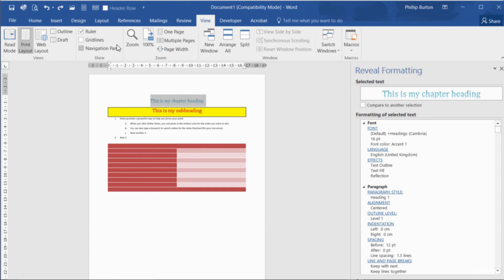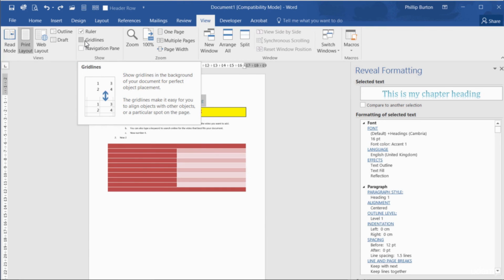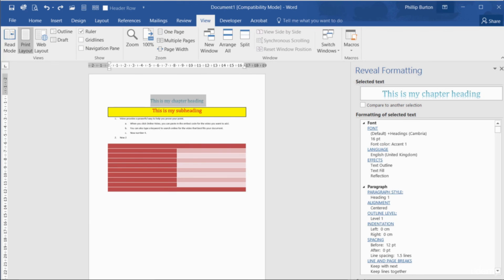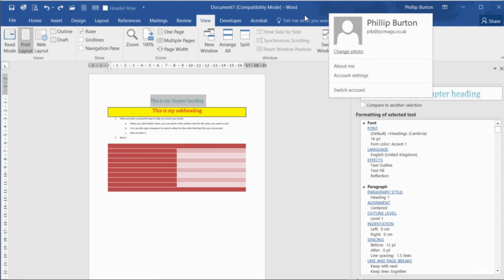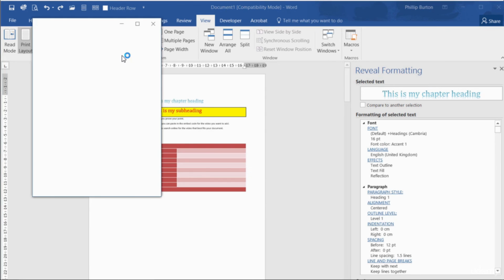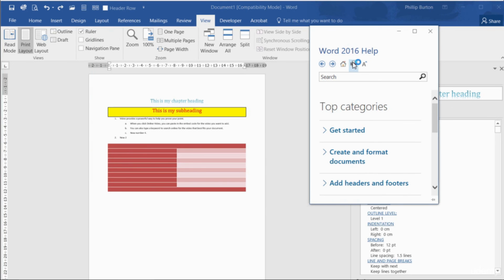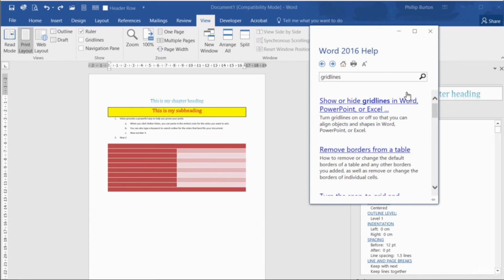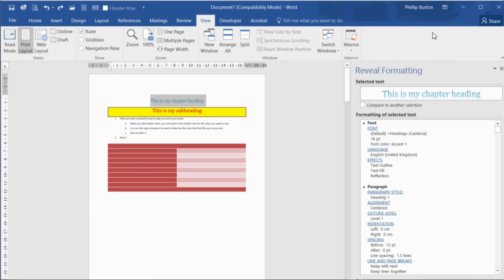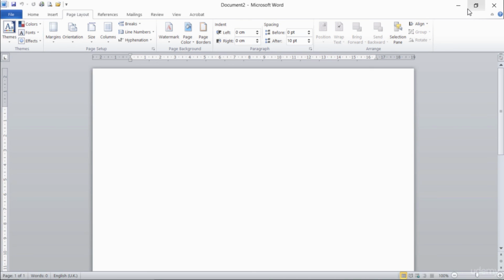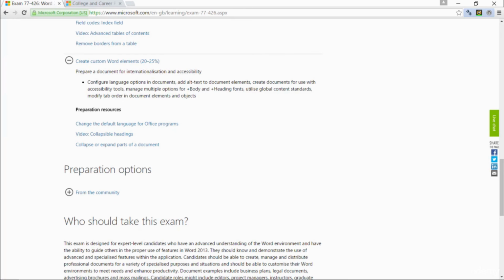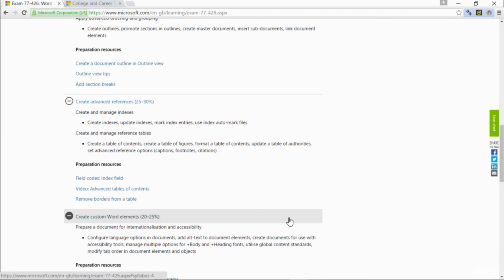You are going to hopefully be a bit more observant and be going, oh, what's this? And if you are going, oh, what's this? There is help available. You can press F1 to get into the help system, and then you can say, I want to know about grid lines. Now I've just seen grid lines. What are they? So F1 help, brilliant. Now there are lots of ways to help you achieve your dream. The question is, how far do you want to take it?